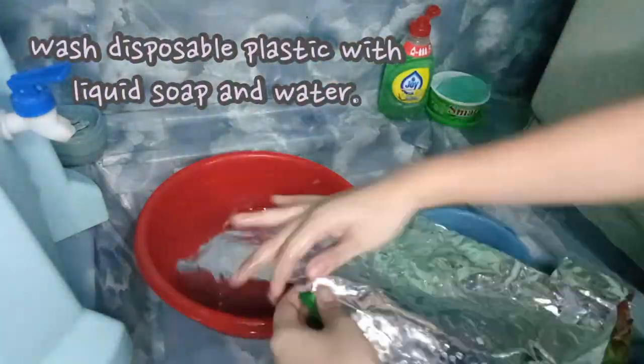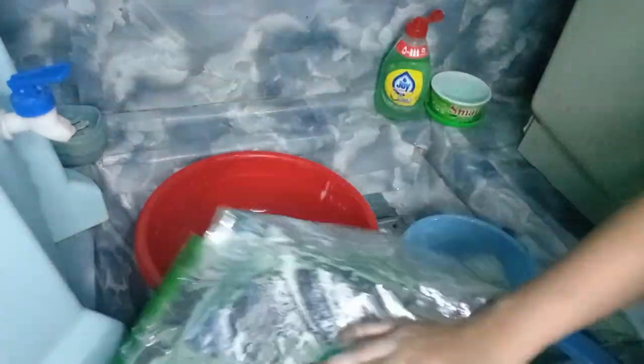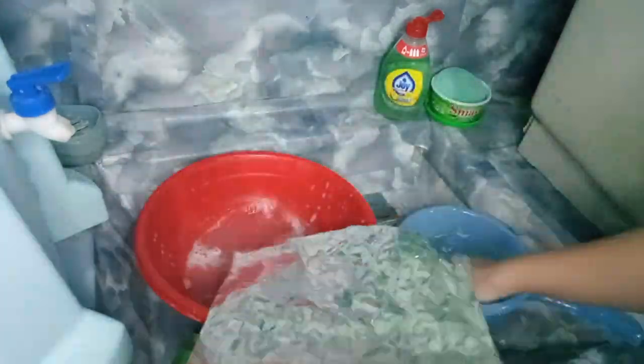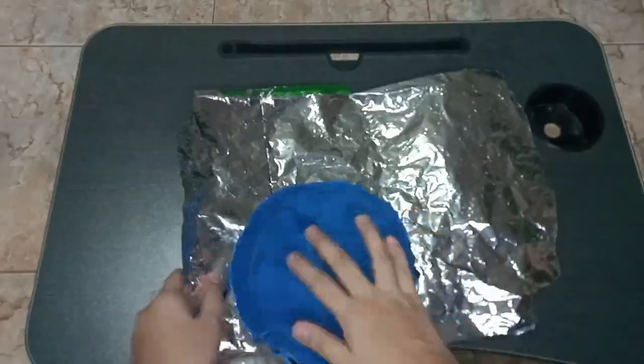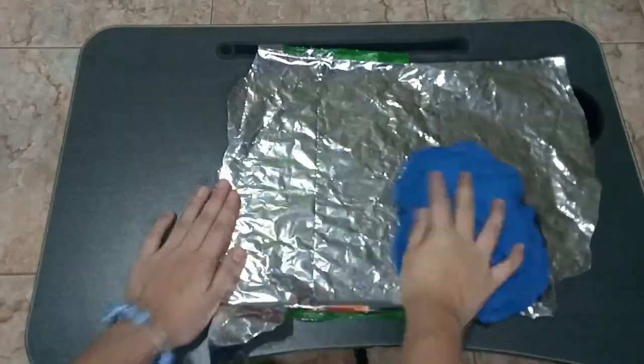First is to wash disposable plastic with liquid soap and water to remove excess dirt or grease from food packaging. Use cloth to dry plastic wrapper.